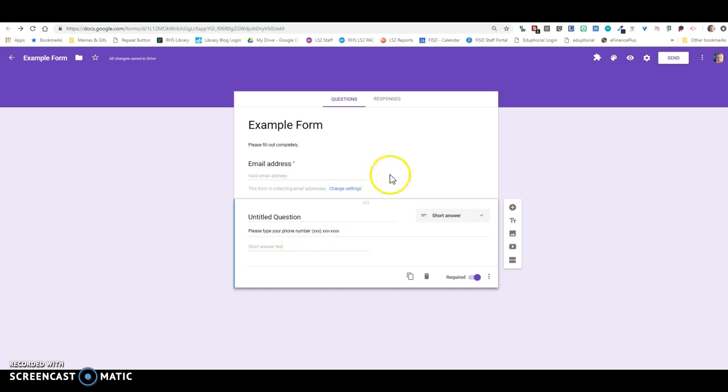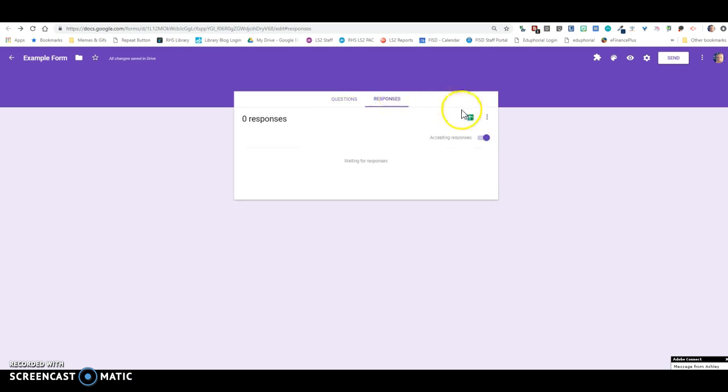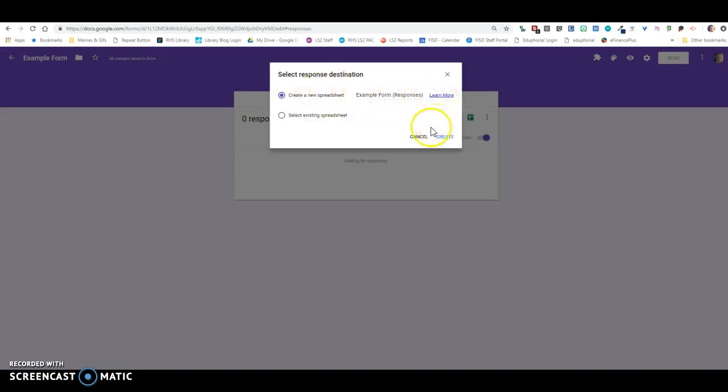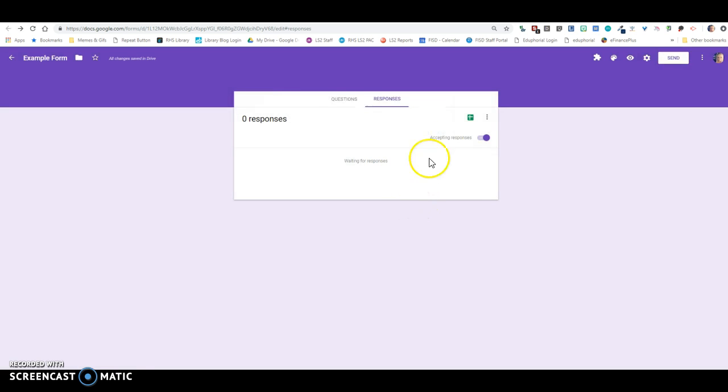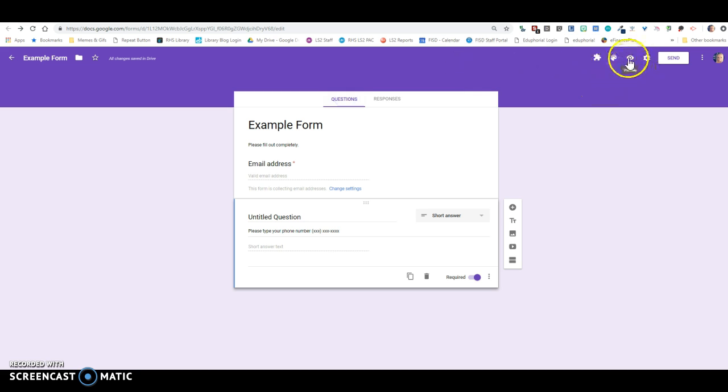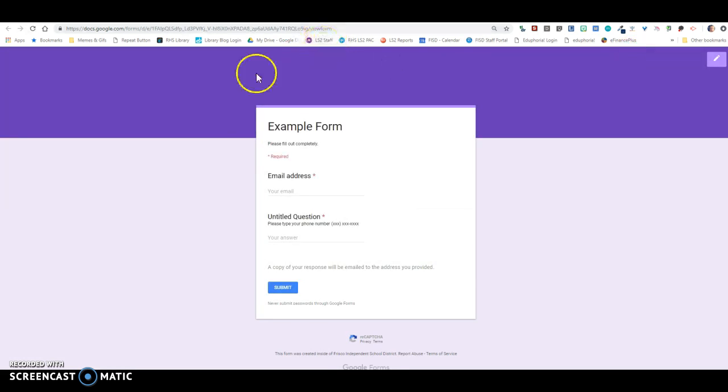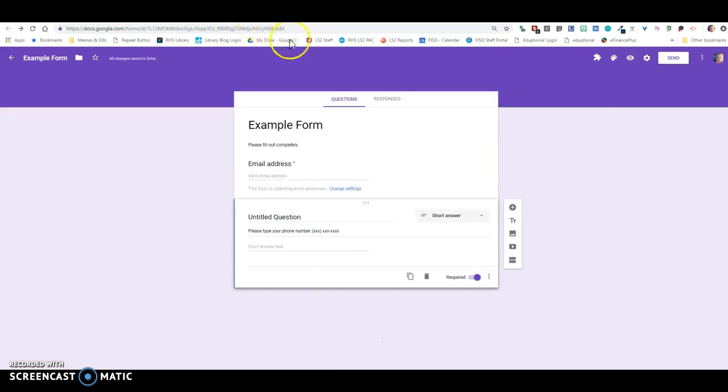Okay, some of the other things that you'll want to know is once you're done with your form, you're going to want to click on this create the spreadsheet option right here, and this will create a spreadsheet in your Google Drive where all of those responses will live. You'll also be able to see them here. When you share your form, you want to make sure and click this preview link, and you'll know that you're sharing your form because it'll look like a form that you fill out, and it'll also say up here, view form. That's really important. You want to make sure that that view form is there because this is the link you want to share. You are not sharing this link unless you are adding collaborators.